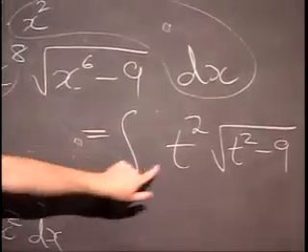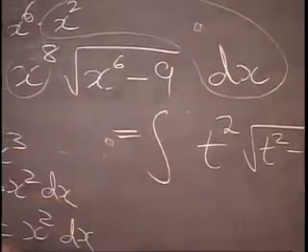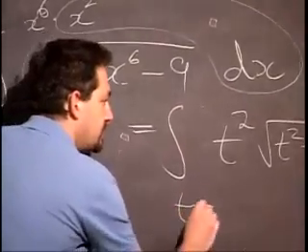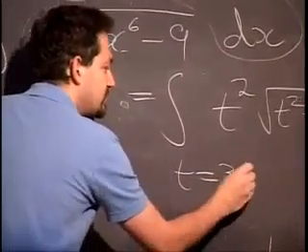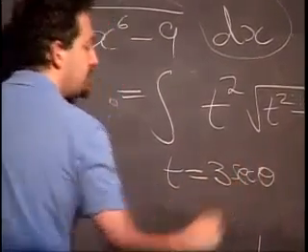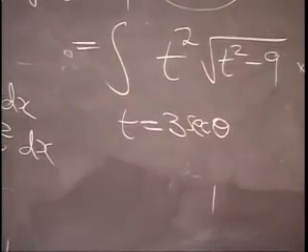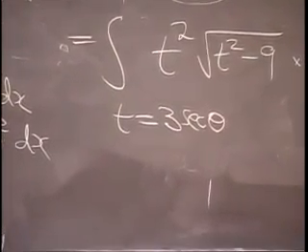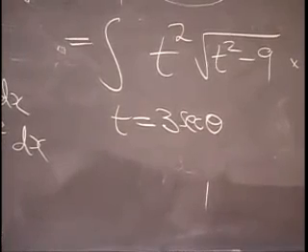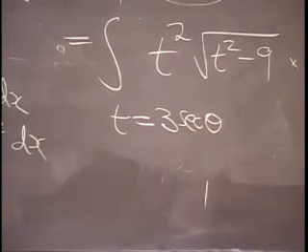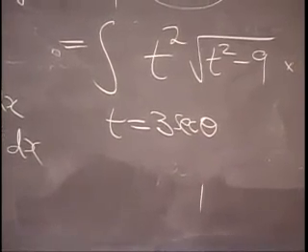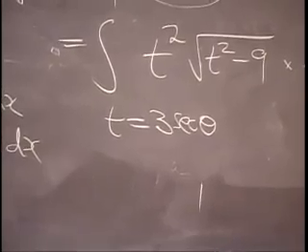So that is now a trig substitution. You would let t equal 3 secant theta. It's a type 3. And I don't know, you have to work it out. It'll take a while to work out, and you'll get the answer in theta land. You convert it back to t land, and then you replace t by x cubed. Now that will only work in certain circumstances.